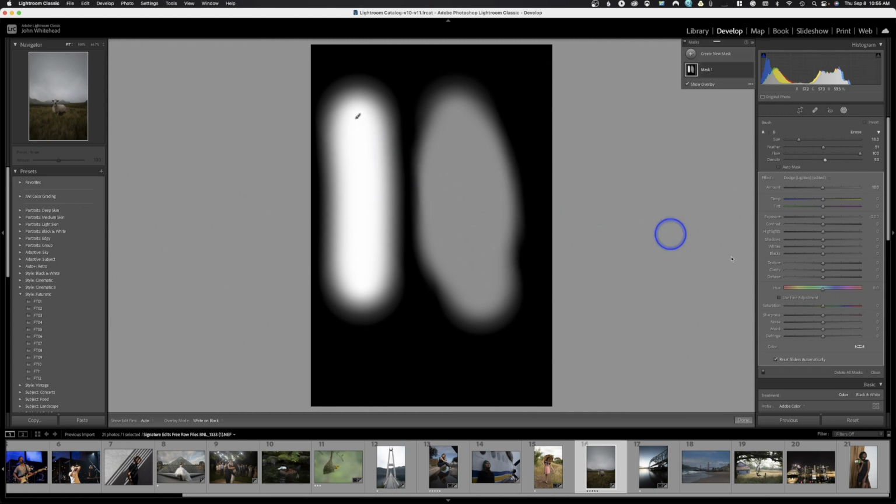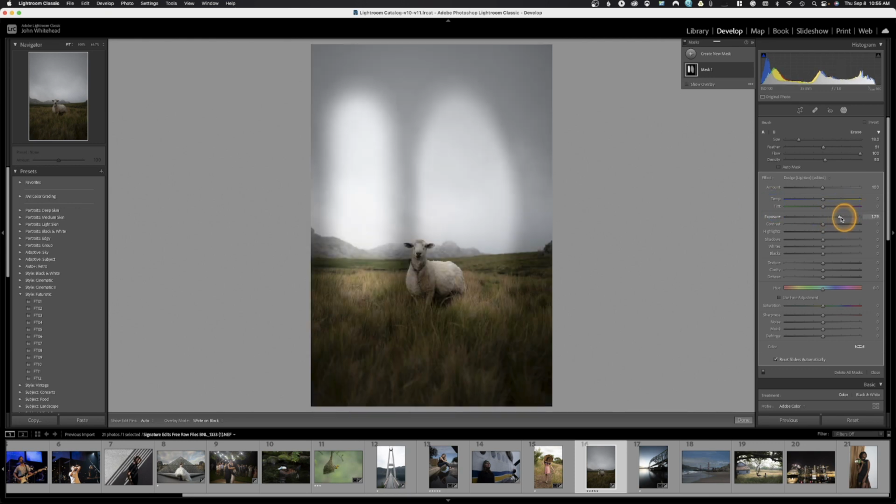In this location, when we make an adjustment, it's going to be 100%. In this location, it's going to be 50%. So what that will allow you to do, and I'll just do this so you can see this, here we're getting 100%, here we're getting 50%. So if you have a situation where in this area it needs to be brighter, and this area would need to be darker, you can change your density to make it affect one area more and one area less, depending on how much or little you want.